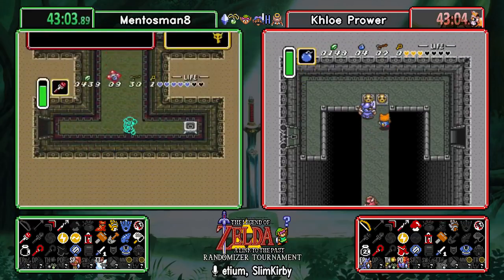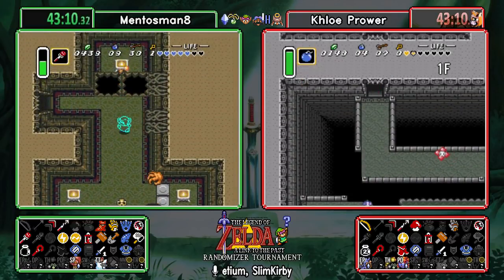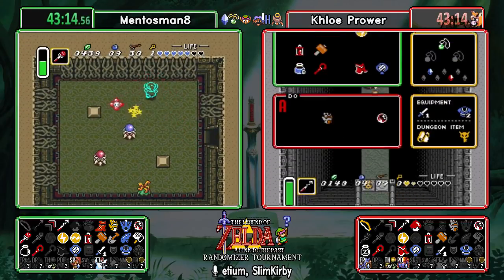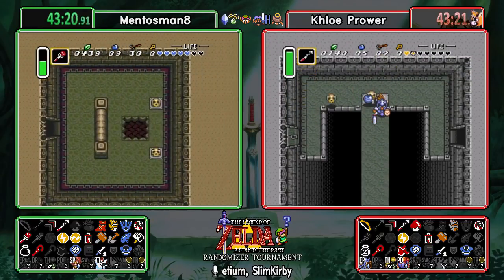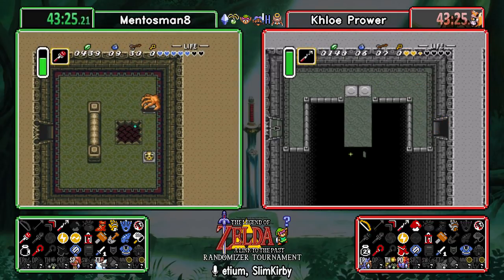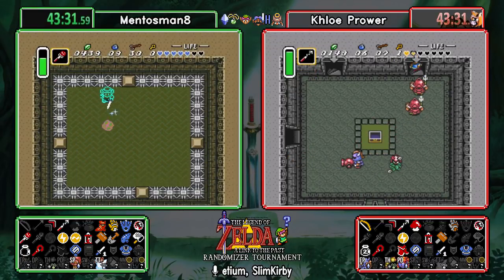Mentos actually showing off that the Hinoxes are incredibly weak to your own bombs. So if you use your own bombs, you'll take them out in one hit. Yeah. Khloe having a bit of trouble with that collapsing bridge, but finally decides to use the hookshot to get through. And in Mothula's room, we have the Lanmolas.